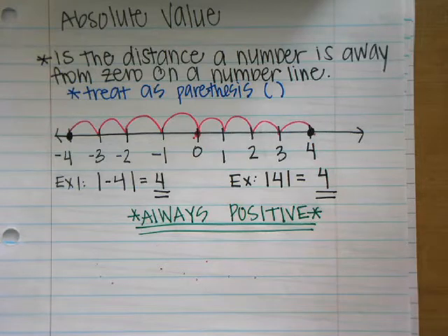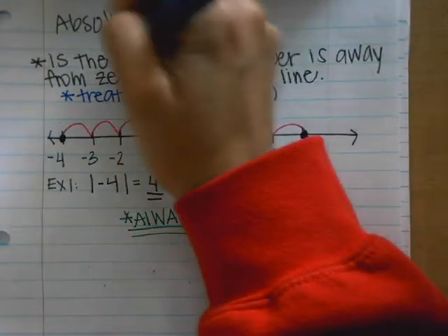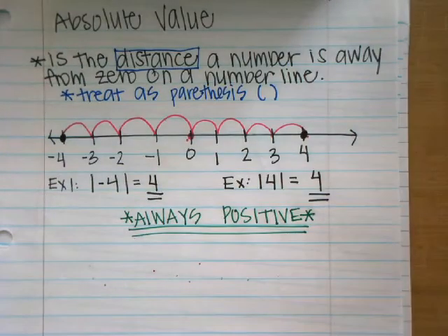Okay, there's a key word in this sentence. That's another trick. What do you think that key word is in my definition? It is the distance a number is away from 0 on a number line. What do you think that key word might be, Aubrey? Distance. Have you guys ever heard of a negative distance? They never ever say, I drove -3 miles today, right? That's not a thing, is it? Distance is always a positive number. You'll hear that in science as well. Distance is always positive. Therefore, absolute value is always positive.